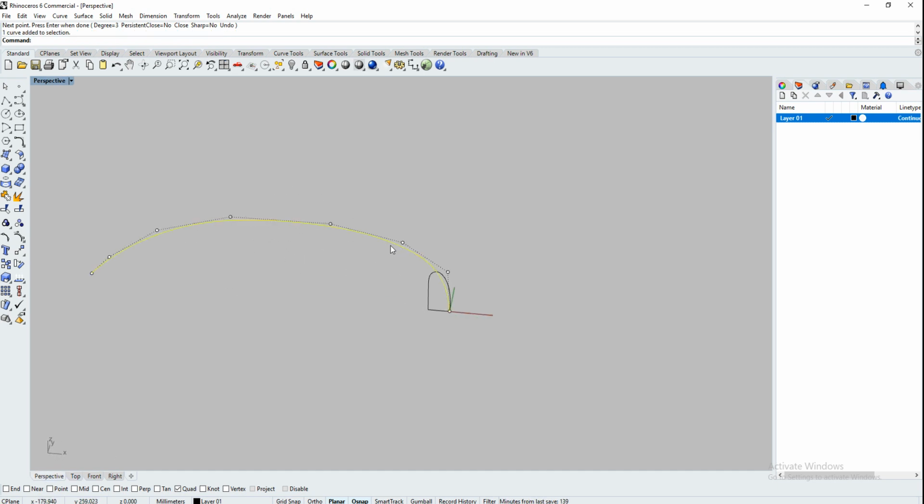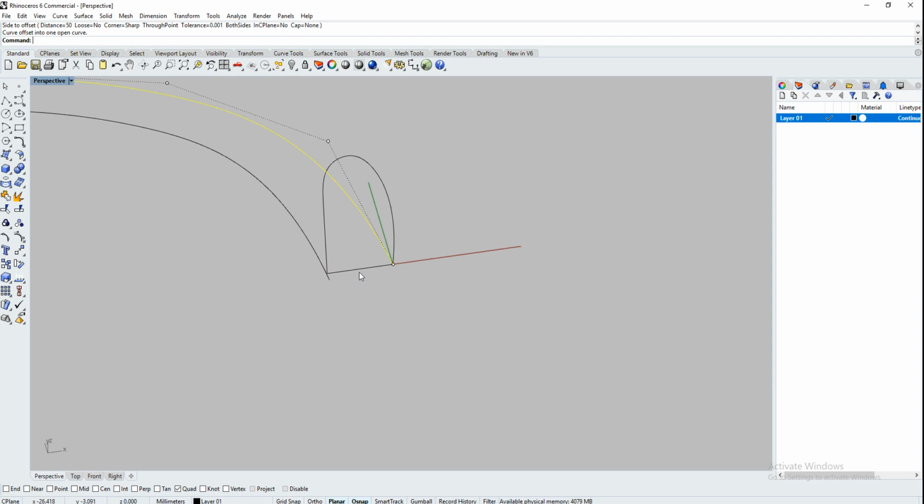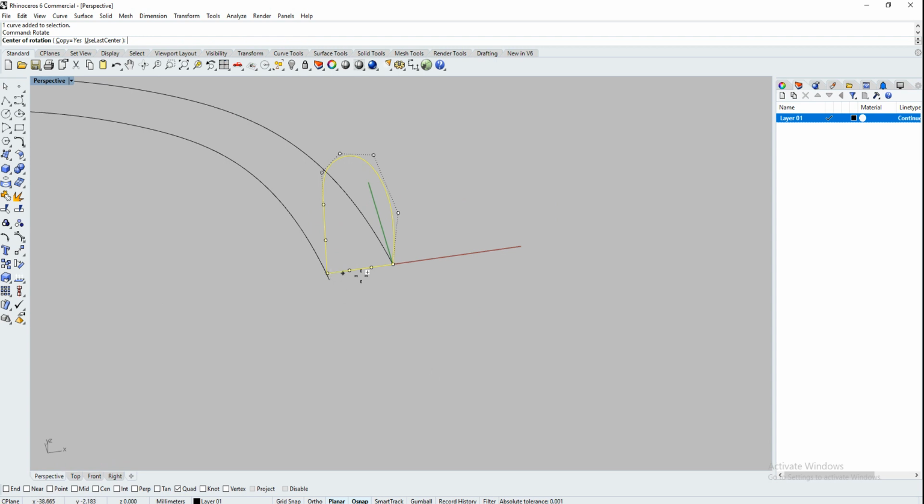So I'm going to offset this curve 50 mil. Then this profile's around the wrong way, so I'm going to move that from here to here, and then rotate it.